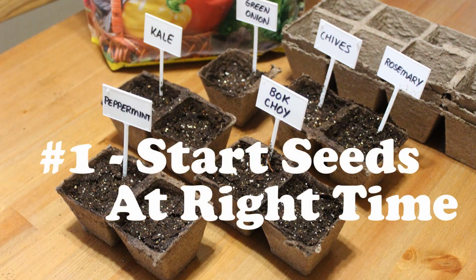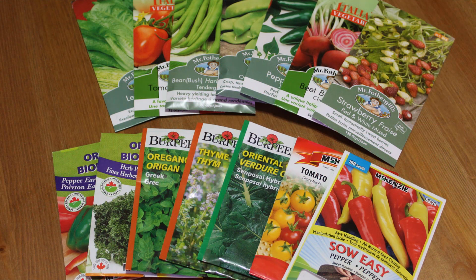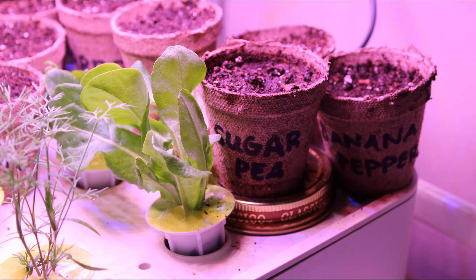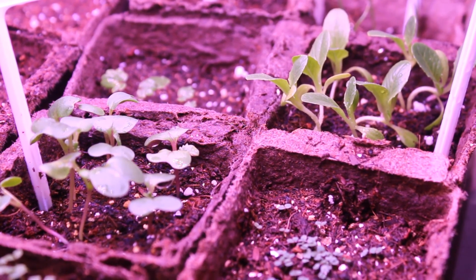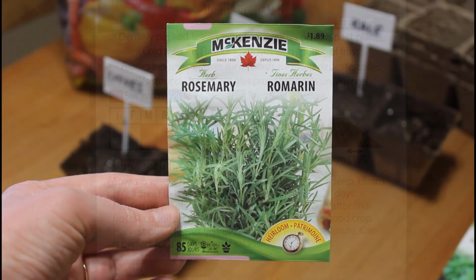My first tip is to make sure you are starting your seeds at the right time. Most of the time, you're going to start your seeds anywhere from 6 to 8 weeks before the last frost date for your area. You can go online and check this to be certain of when that is, but also be mindful of things like the temperature outside and how cold it's getting overnight. You need to pay attention to how long seeds are going to take to germinate and begin by planting the ones that will take the longest first. A lot of this information is provided for you on the back of your seed packets, so make sure you are reading that through thoroughly.